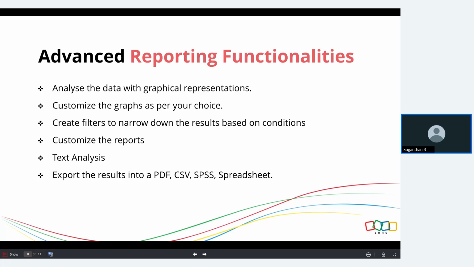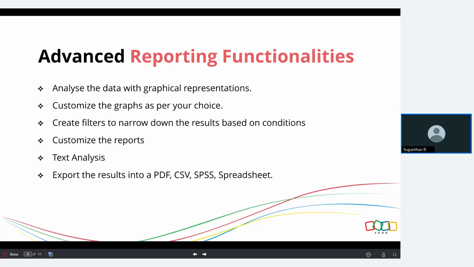So it gives you a clear understanding whether the tone of the response is towards a positive, neutral, or a negative way. And the word cloud or the text analysis, it is going to pull out the commonly used words in the sentences that's being used.